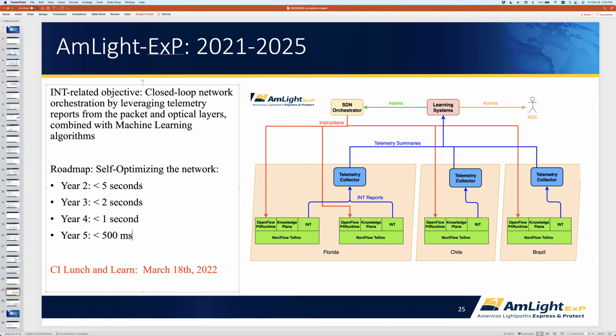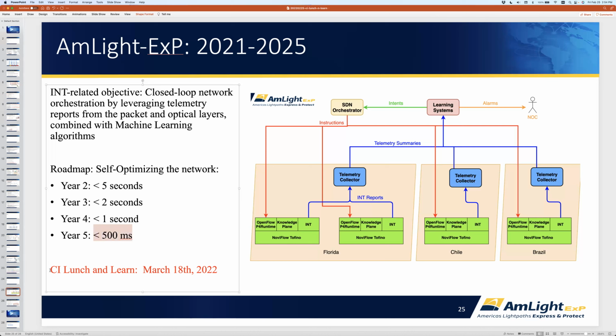But you can see here that even if we do 5 seconds, we probably address the goal of the science driver at the beginning. We can fix something within the quiet window between the data transfers. And if you get to 500 milliseconds, we can even maybe fix something during the data transfer window. Maybe instead of completing in 4.5 seconds, it's going to complete in 5.5 or maybe 6 seconds. But we know that we'll have the tools to react very fast to these conditions.